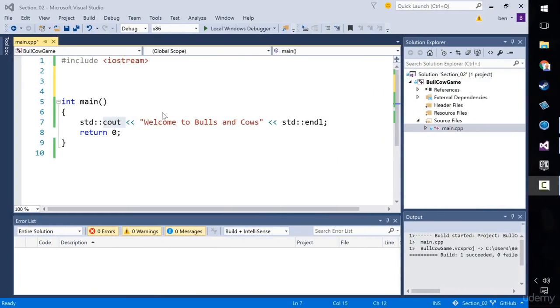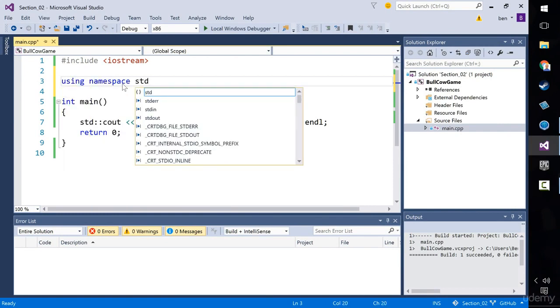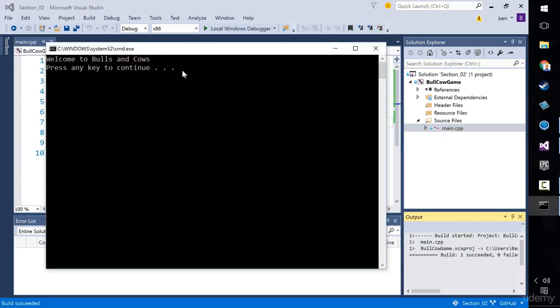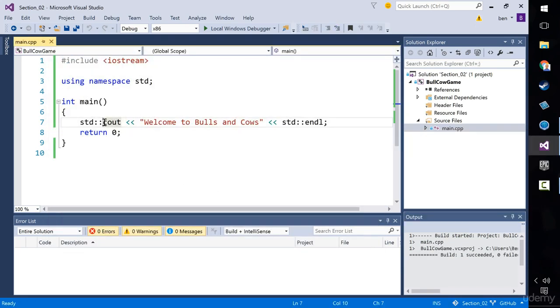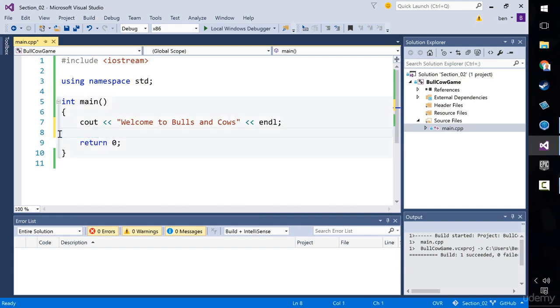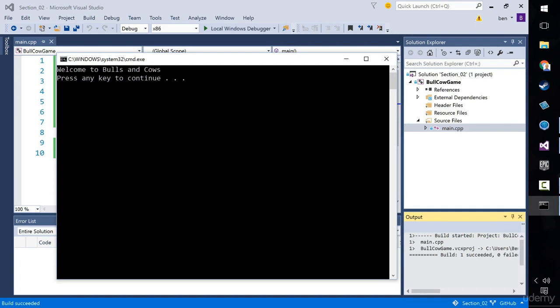Cool, welcome back. So let's do that then. Let's watch what happens when we type using namespace, and it's helping us there, std, okay? And then a semicolon on the end. This is a statement. Okay, now if we just run right now, you'll notice that it still runs. No problems, not even any warnings. But what we can do is remove the std:: from both here and from here. This is making our code a lot more readable. In fact, if you're on a new line, you started typing cout, it's now available here. Okay. So let's go ahead and run. That's it. Welcome to Bulls and Cows. Press any key to continue.